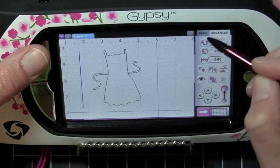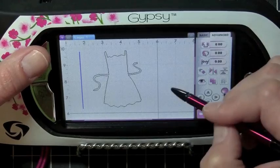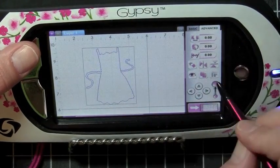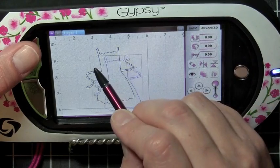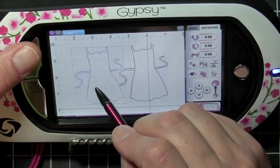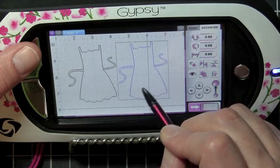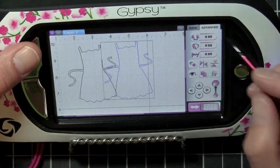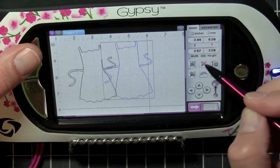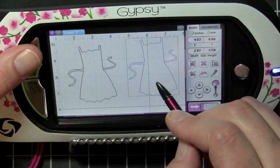The first icon right here is the weld button. Let me just show you the weld button. We could do it right from here — I'm going to copy this image, tap it, hit the copy button, and then I can add this right to my mat right here. So now I have two aprons on my screen, and if I wanted to weld these two together, you have to go into the Basics tab and group them together, because right now they are separate — I can move just one of them.